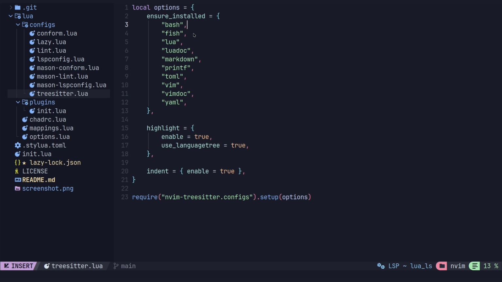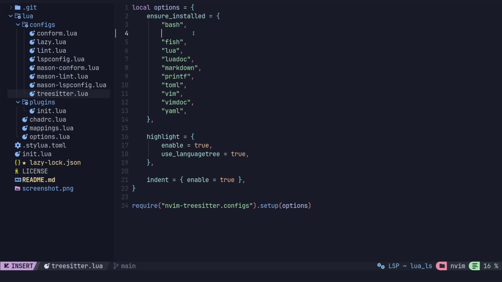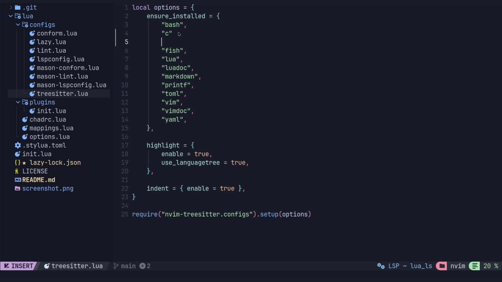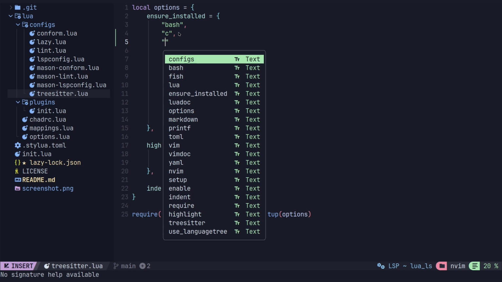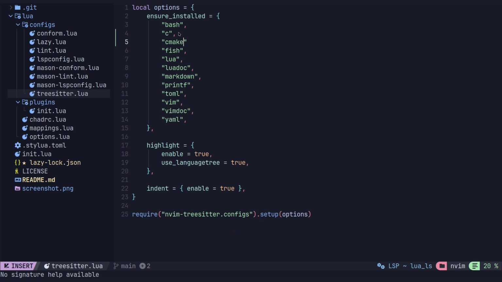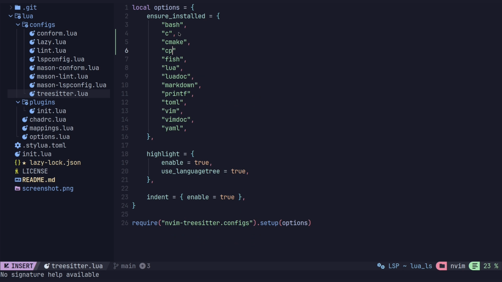So the easiest thing to do is just add in what we want. So under bash, since it's kind of alphabetical, I'm just going to add in C, and I should put a comma there. Then we're going to have CMake for people who are using CMake. I'm not. CPP.